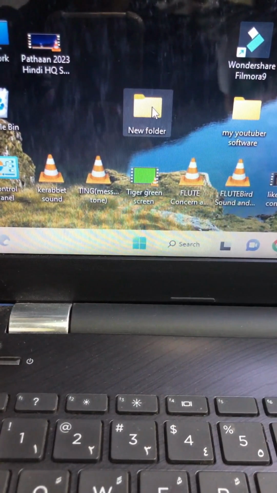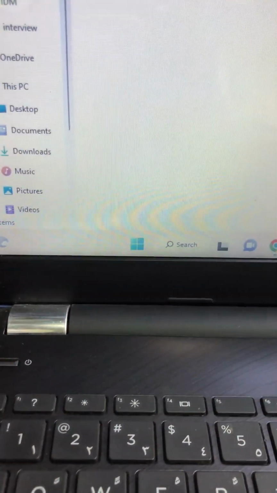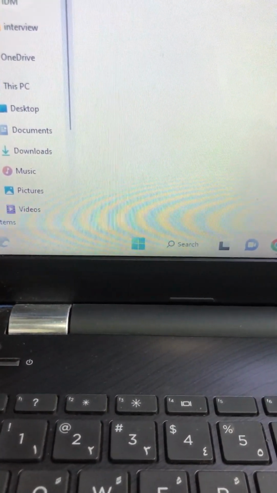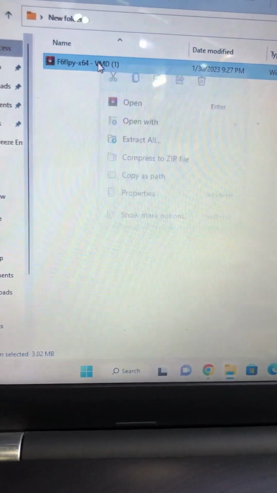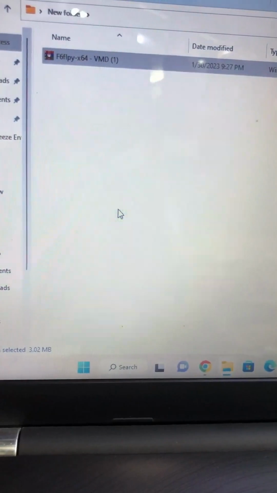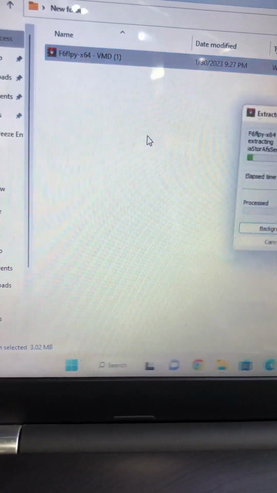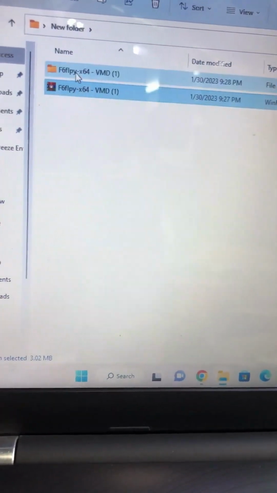Paste here, and then extract here. Now there is a folder here.